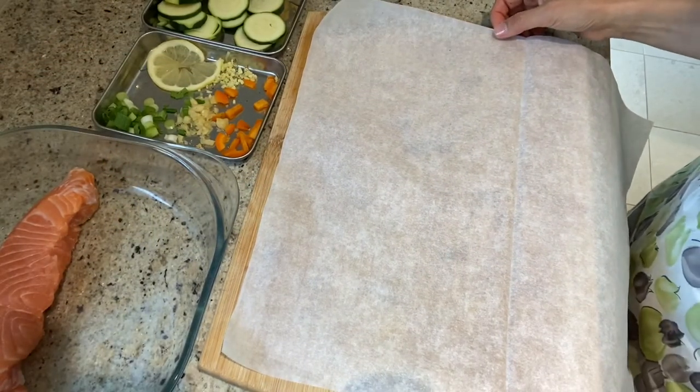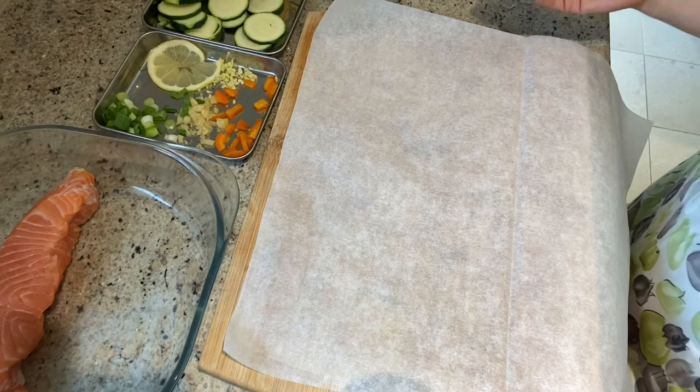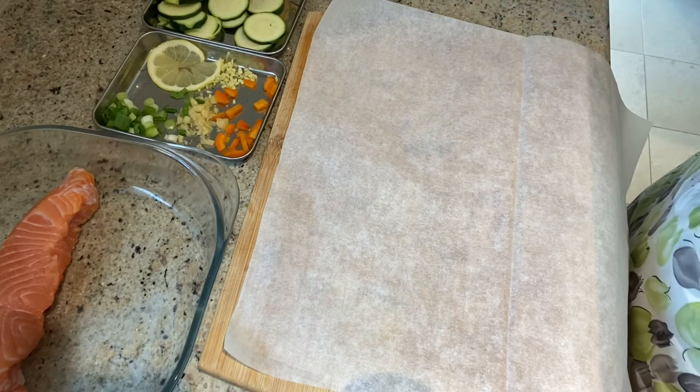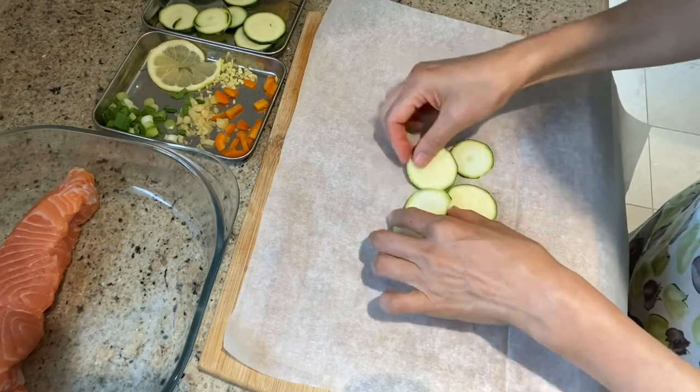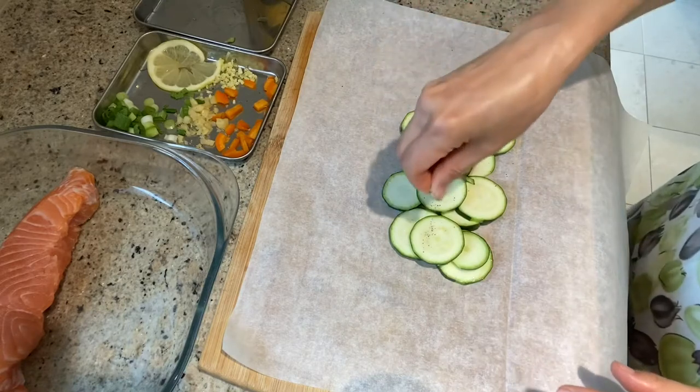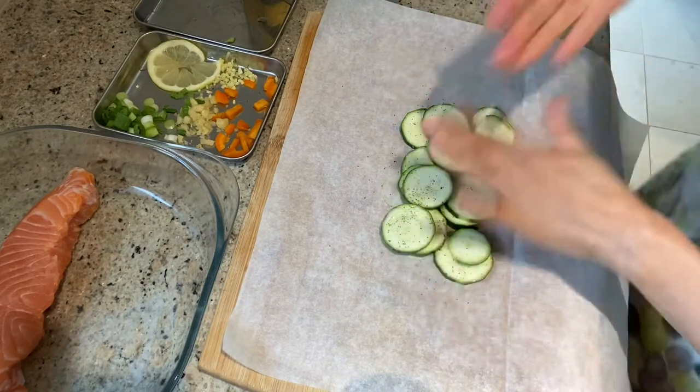Making salmon cooked in a parchment paper pouch. We need salmon, obviously, and then some vegetables. Zucchini at the bottom. Sprinkle some salt and pepper on the zucchini, some olive oil.